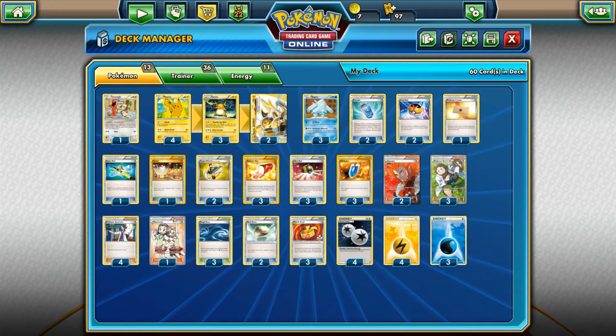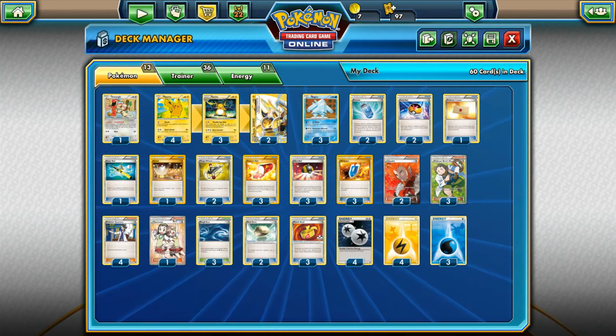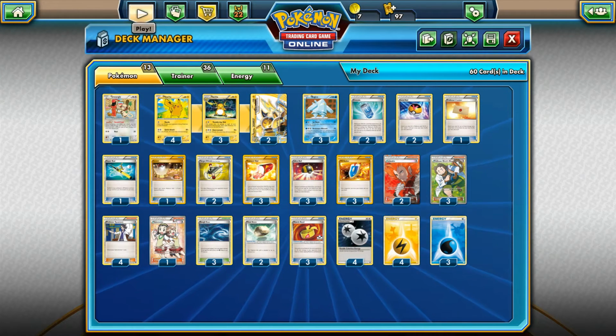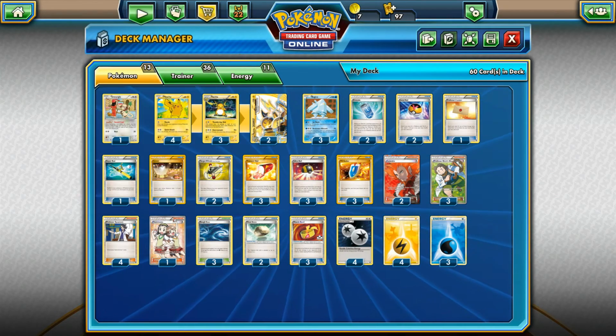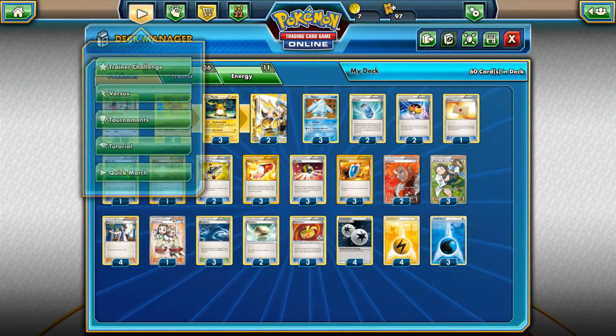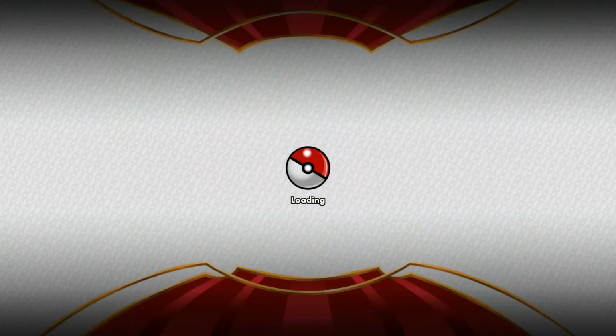So that was my deck. I hope it will work pretty good. I'm not sure. Let's do some testing and let's see how it will work. So that's pretty much all. You can buy this deck pretty cheap on the market. I think that the most expensive card is Raichu Break for like $3 to $4. Yeah, that's pretty much all.